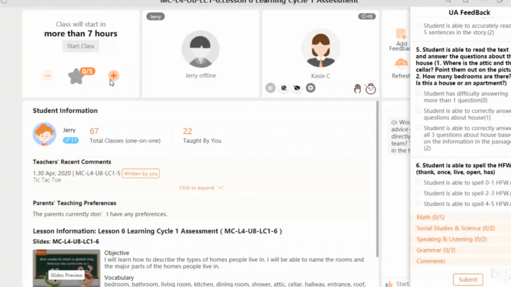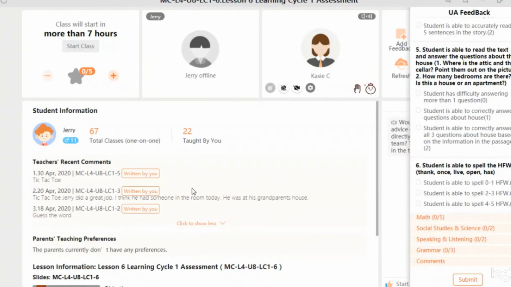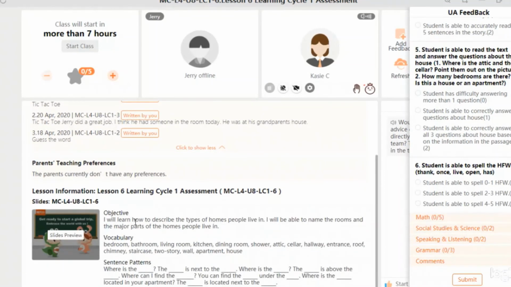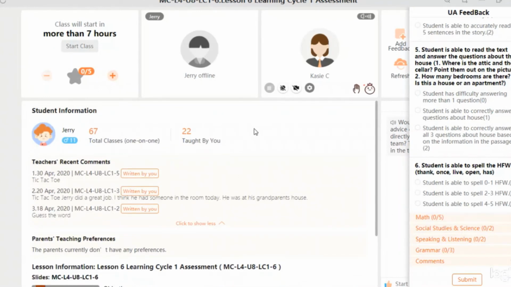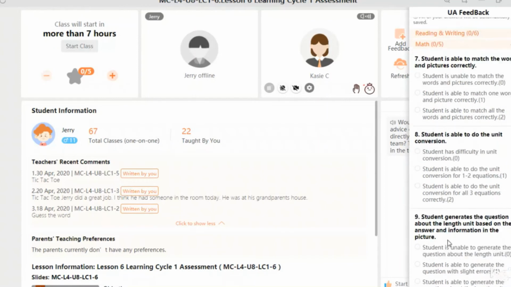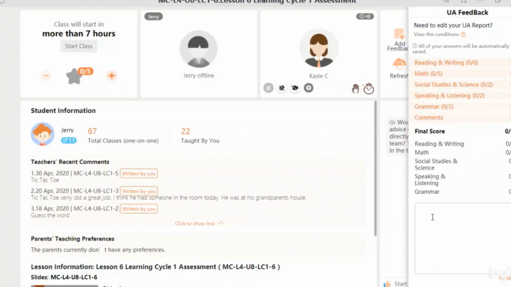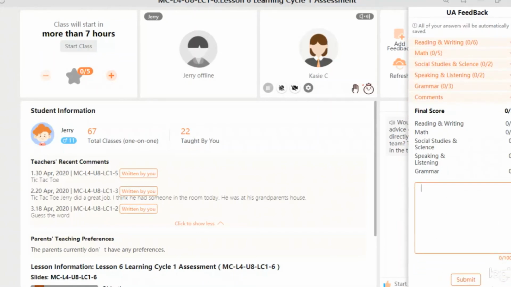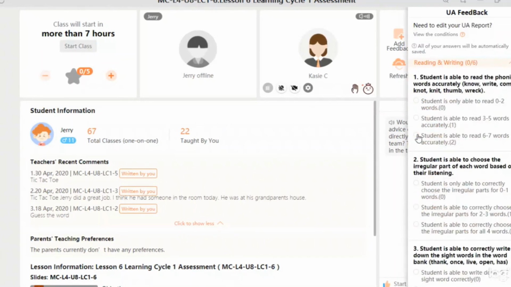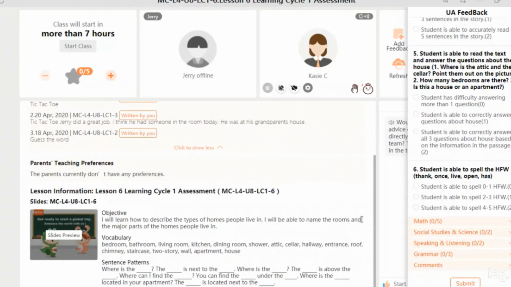I usually do something fun. You can see Jerry and I have played tic-tac-toe. Usually tic-tac-toe, he likes that, or guess the word. That's where we put in notes for teachers, for other teachers. And going back over here, the math questions. Now at the very bottom, you'll see comments. Right now it's showing 0 out of 36, but as I fill in those little bubbles, it'll change. And this is where I write the comment section before I submit. So that is it. You just go and check the little boxes for feedback, and that's all.